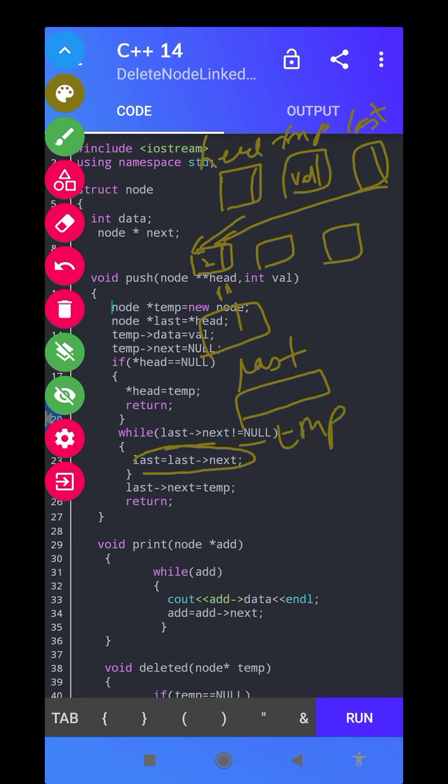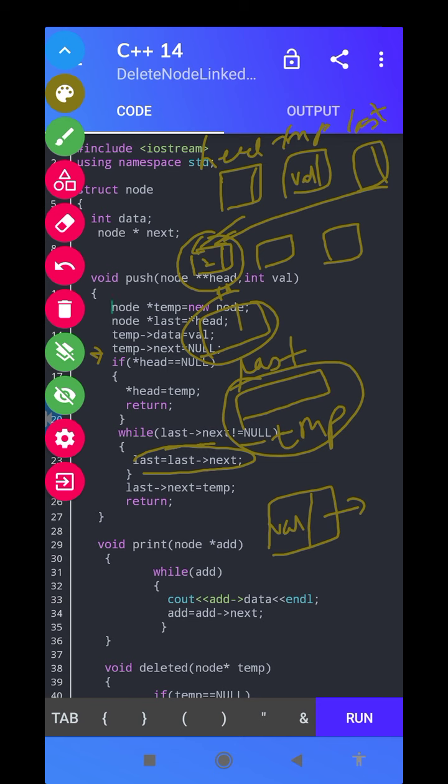So basically first node will become equal to temp. So now the linked list will have the value and next pointer, which was null here, right? We have made temp as null. So next pointer was null. So basically this first node, whatever we have supposed for the linked list first element, this last and this temp all became equal.